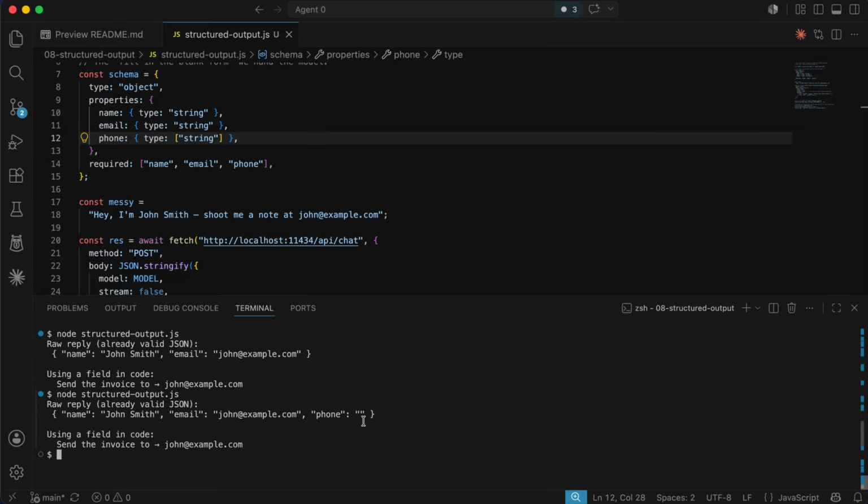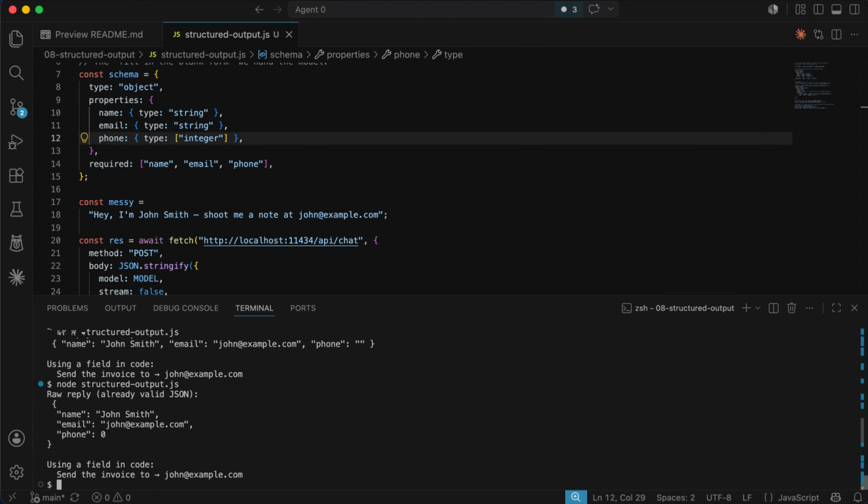Okay, in this case it didn't because it thought an empty string is also a good enough value. Let's make it an integer. Okay, so see, this time it just tried to make up a new phone number of value 0.